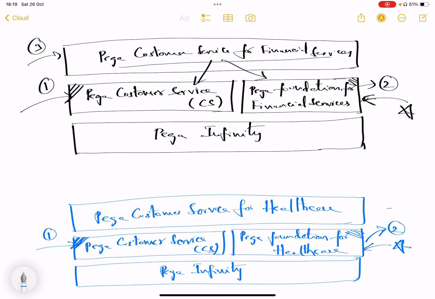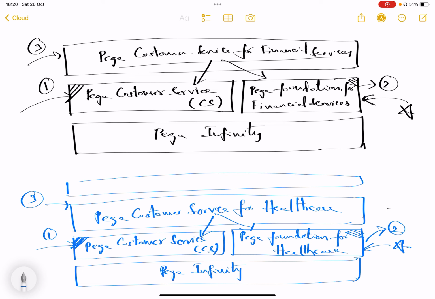And now on top of that, there is a wrapper application, which is point three, Pega customer service for healthcare, which has both the interaction portal stuff, which is the core of customer service, and all the basic foundation that it needs for healthcare, so that it's not a from-scratch application. Now, if customers have to build the application, what will customers do? The customer will start building the application on top of it.